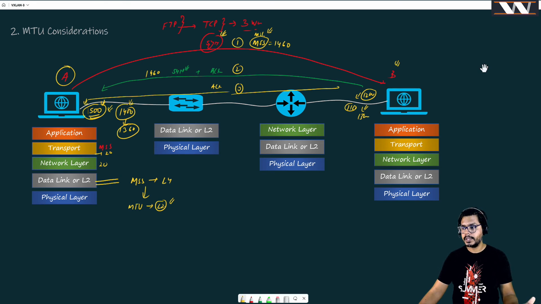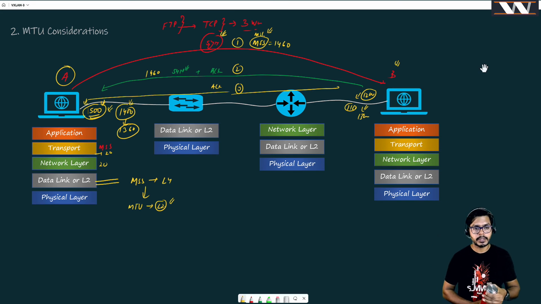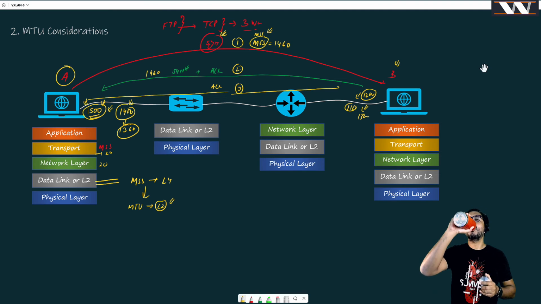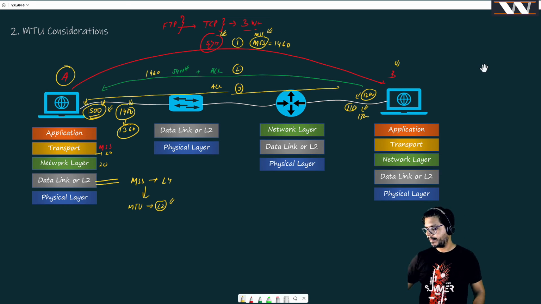People have asked so many questions, and I encourage you, if you ask questions, it is going to be great. I can see that there is a hand raised by Mr. Prakash. Prakash ji, please go ahead and ask your question. The actual hardware interface we are setting MTU on, and the tunnel interface we are also setting MTU on.